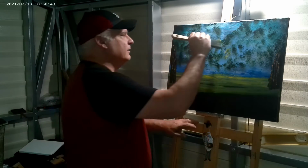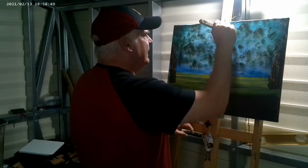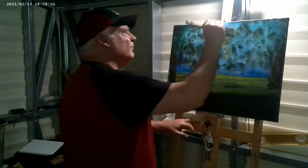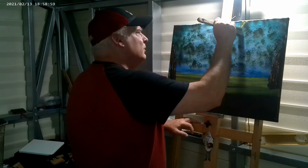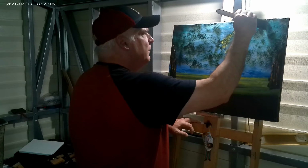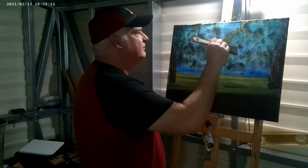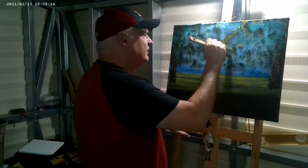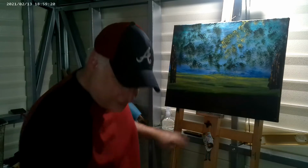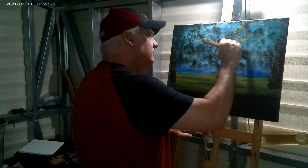I'm going to come back and highlight these leaves here, not covering up all the dark color I had. The sap green, I just have plain old sap green there, just where you think the light might hit. Looked pretty good that time, that one I just did. Just every now and then, I know for me, I get lucky a little bit, and I'll get just the right amount of paint on the brush, and whatever I'm doing turns out looking pretty good.